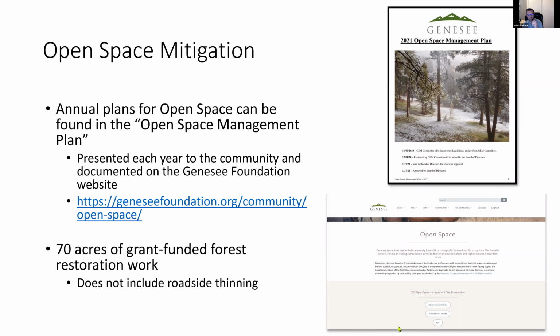And a lot of the work that we do on open space that is forest and wildfire related, we get grant funded for. So we have that right now for 50 acres of forest restoration. We also have funding for weed management. And then we also did recently get funding to hire a Mile High Youth Corps to help out with our roadside thinning project. So it's a lot of good work that we get funded through the state and the feds. You can go to the next one, Dory.